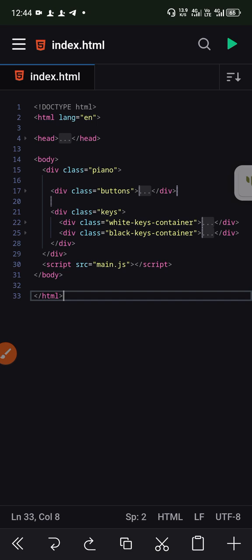Excellent idea. Using JavaScript to dynamically inject the keys will make it way easier to modify the number of keys later on. That's a really good design decision. So you're thinking of using JavaScript to create the actual HTML for each key and then appending it to the containers? Yes, that's what I want to do. All right, let's do it. We are not going to be doing that in this video, so we're going to do that in the next video.